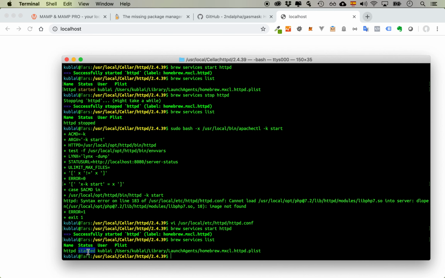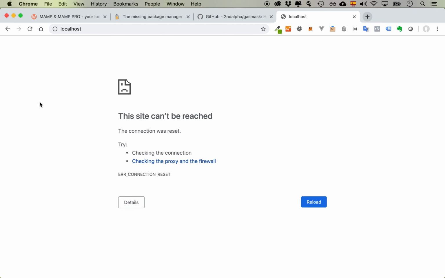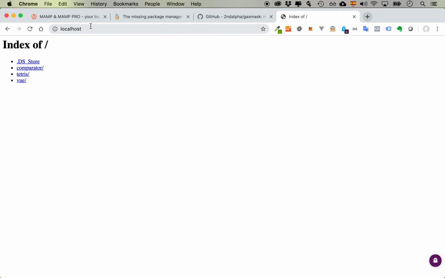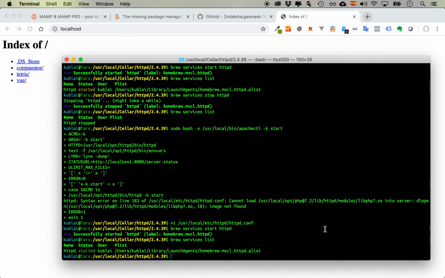And now you see that this started text is in green, not yellow anymore. If you have this in green, that means that it's really working. So let's find out. Yep, here it is. It's responding. I have something inside the root directory. That's why we have this list of things, some stuff that I've been working with. But anyway, the good news is that we have the system working. Let's go with the next thing that we need to do in the next video. For now, you already know how to install Brew and how to install Apache. Thank you.